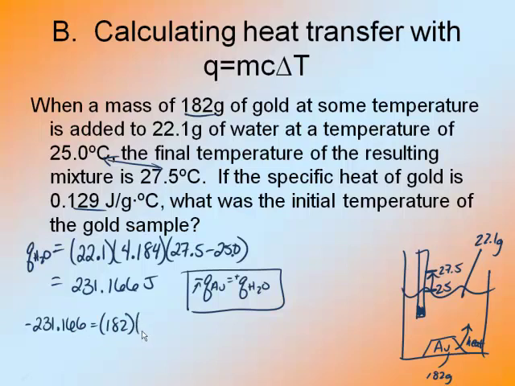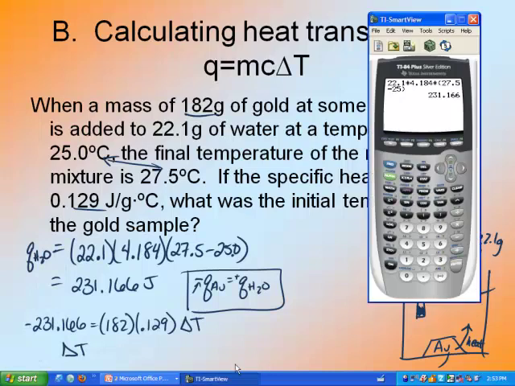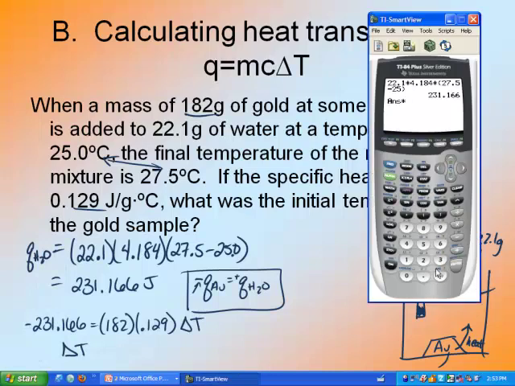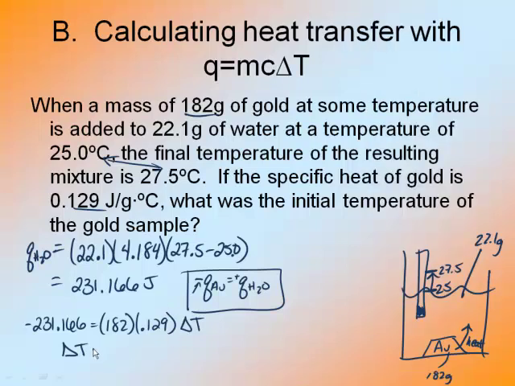Its mass of gold was 182, its specific heat is 0.129, and I'm going to solve for delta T. So I'm going to multiply this by negative 1, and then I'm going to divide it by the product of 182 times 0.129, and that's negative 9.85, which makes sense because the temperature of the gold must have gone down. The temperature of the gold must have gone down because it lost heat, so that's its change.